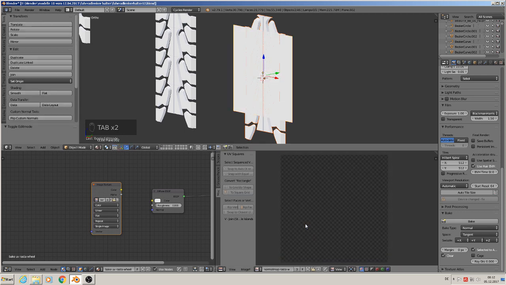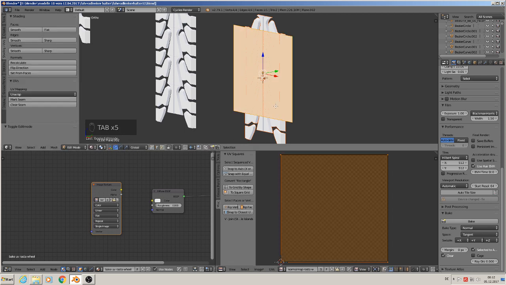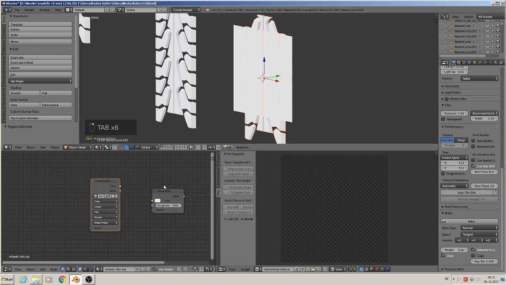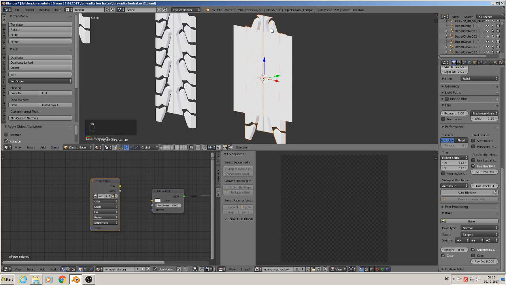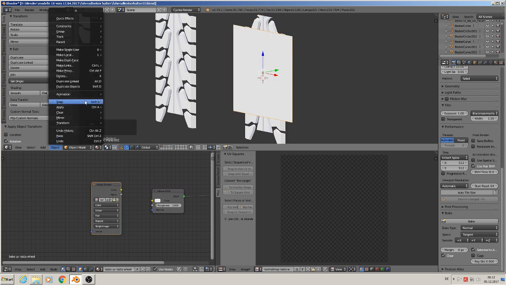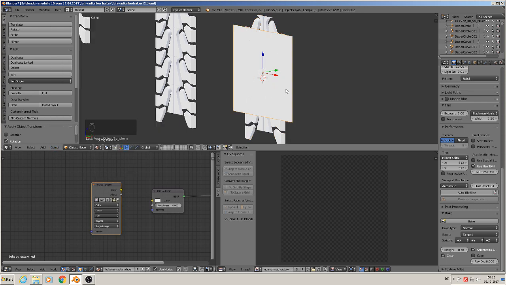Good. Don't know what happened. Maybe we must apply that before. So apply rotation scale, that one, and here too, apply rotation scale. That image must be saved, so save the image. Then we take them both and bake.